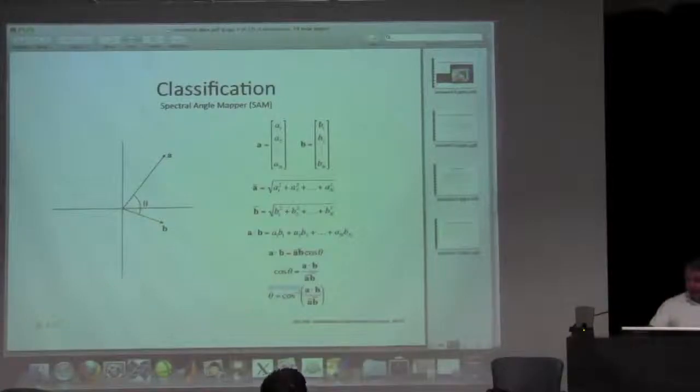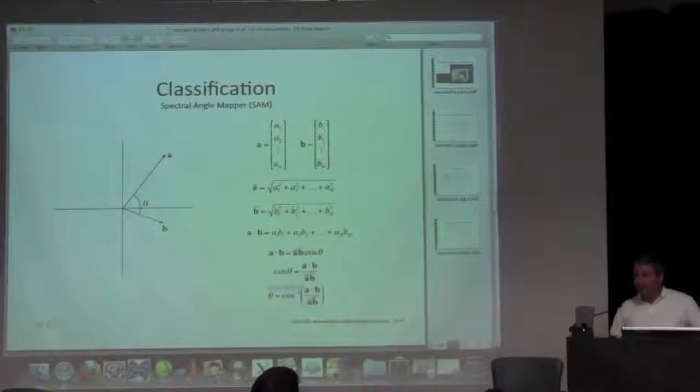Now, this angle between two vectors concept works in n dimensions. It just depends on the number of elements in your vectors. So if you have a hyperspectral data set with 100 or so bands, you would just have a dot product between two vectors that have 100 or so bands. What you come out with is a scalar divided by a scalar, which is the cosine, and you get your angle in n space. But the same concept holds true: the angle between those vectors, if the classes are identical, would be 0.